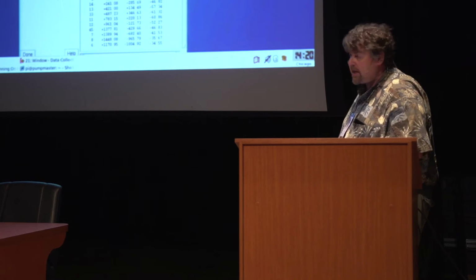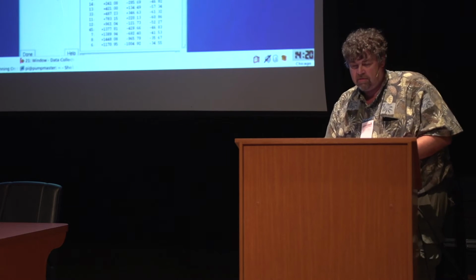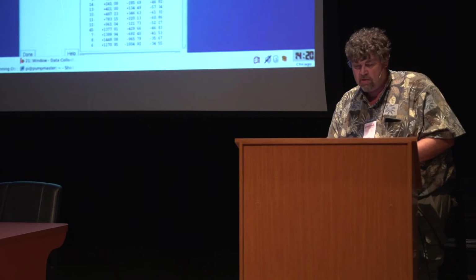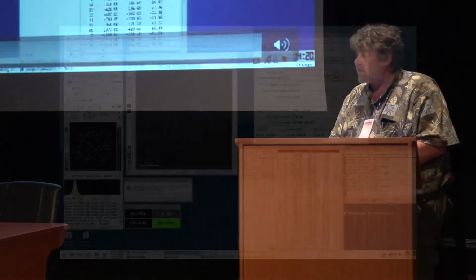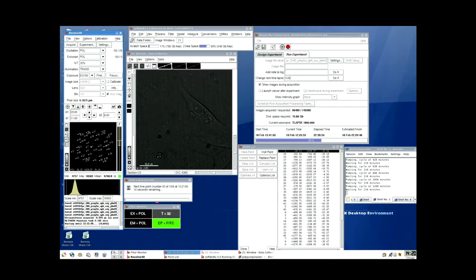I don't know how this got out of order, but anyway, I'll go back. So here is just an example of how it works. We can follow, and I'll just do this very briefly. You have over here a lot of different places. Each one of these is a place where the microscope is going to visit the cells and move back and forth from these. And then at each spot, it does a Z series in both colors.